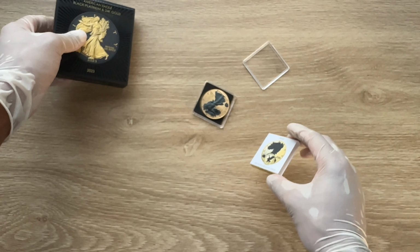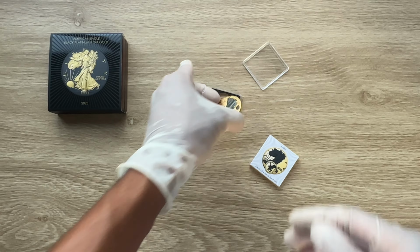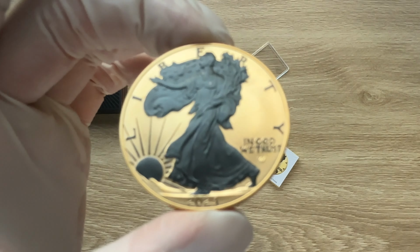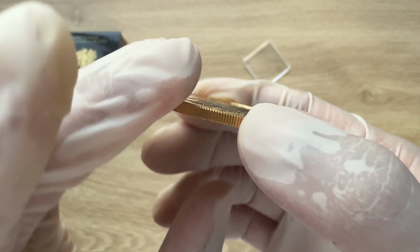So yeah, that is just the main difference between the two of them. They did this for the Canadian maple leaf. I wonder what they will do next, to be honest, in my humble opinion. What are they gonna do next time around?